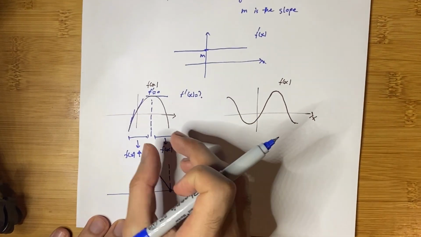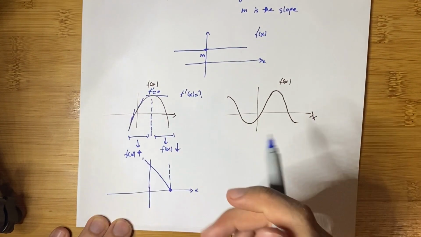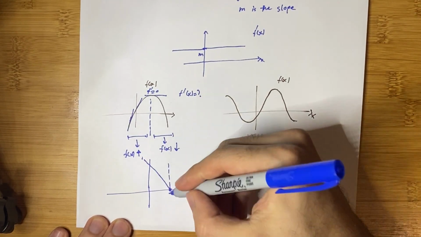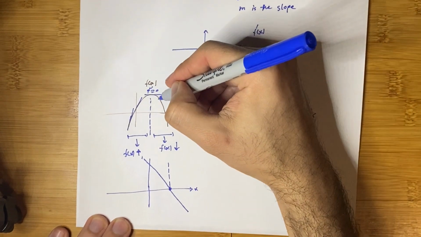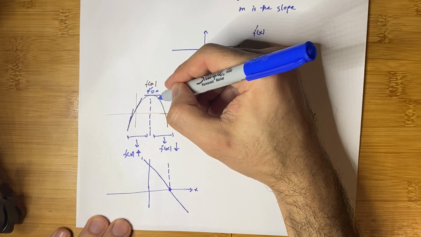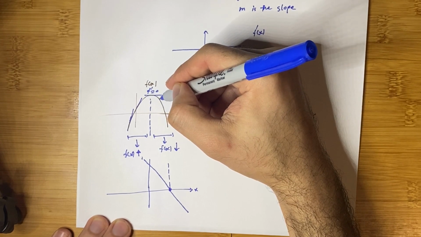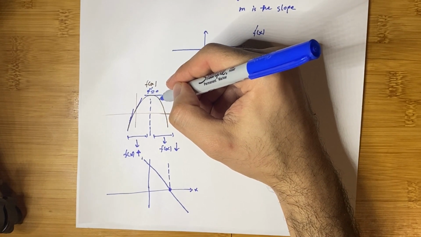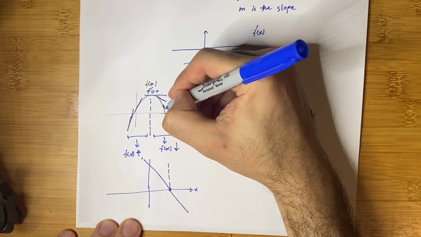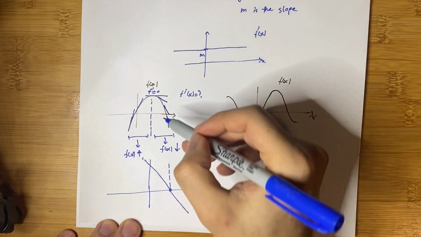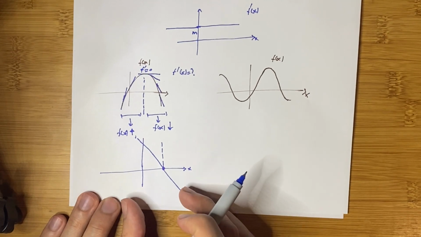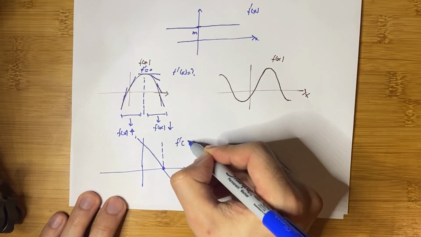Notice this graph is symmetric, so it's going to be exactly the same thing, but moving this way. It starts as the steepest negative slope, and then it starts shallow and becomes more and more steep. We draw the tangent lines with the slope at these points. So this is the graph of f prime of x.